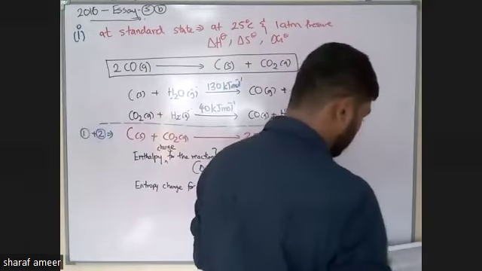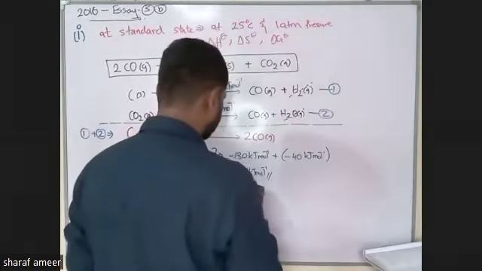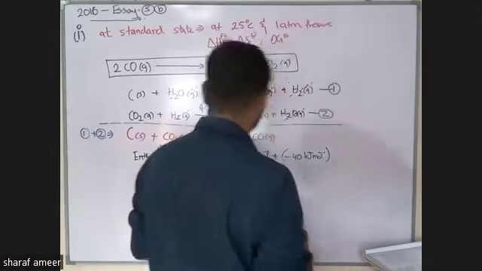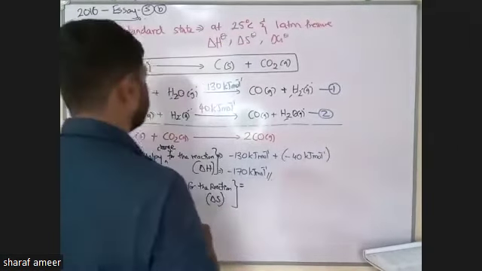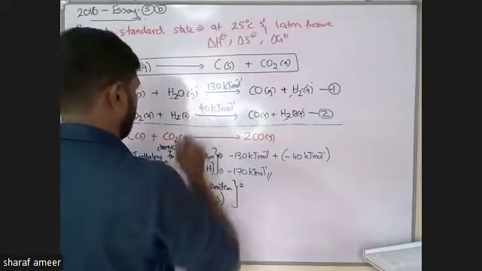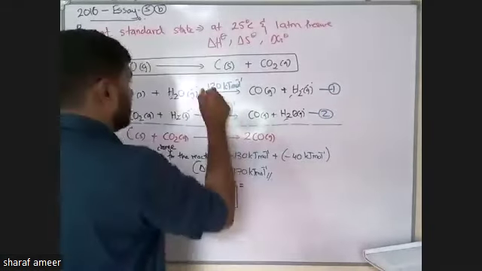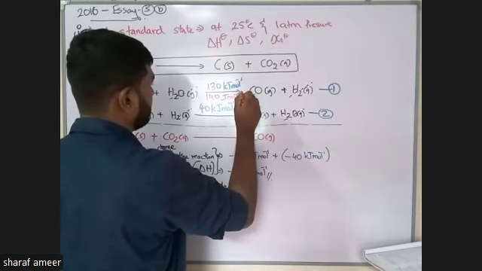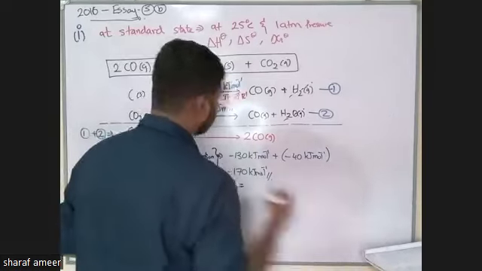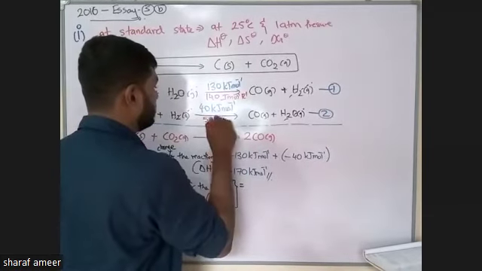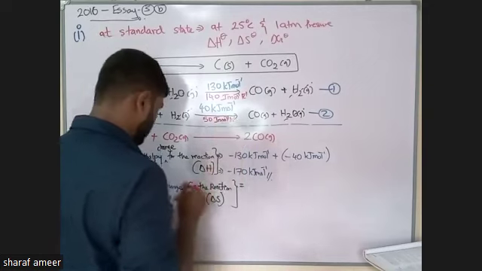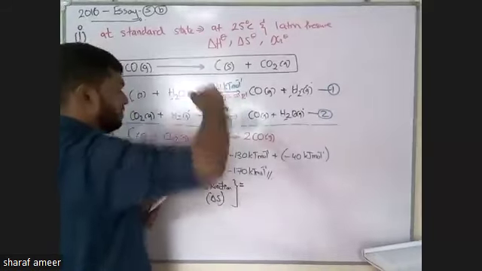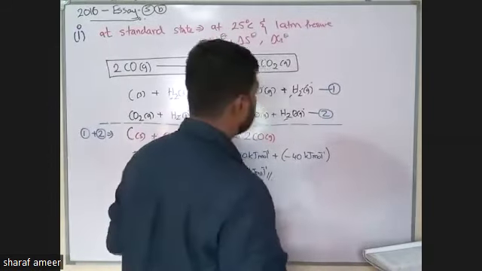So this is equal to... now we have 140 here. Oh, okay, we have 140 joule per mole per Kelvin, right? Here we have 50 joule per mole per Kelvin. Here it is also the same. In the same way, the sign will only be changed here, right? Here the sign will change.